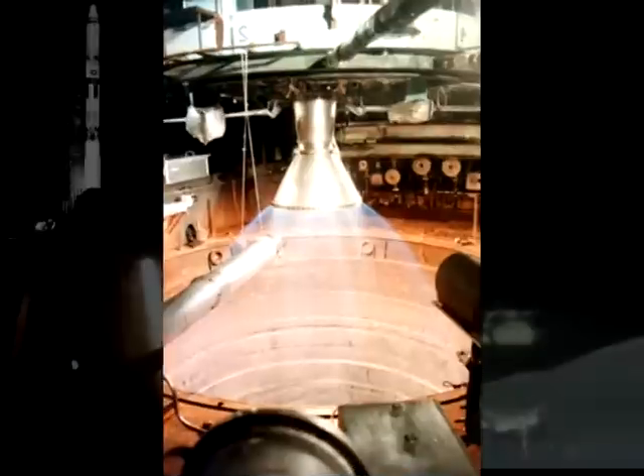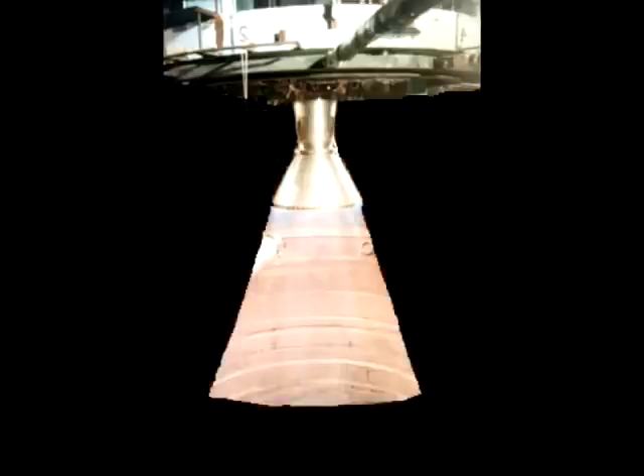I'm not going to lose sleep over this because, to be perfectly frank, this is hardly the only example I used. One of my other examples included this photo of the LEM descent engine being tested in a vacuum chamber. The plume is quite bright and very noticeable, and would stand out like a sore thumb against a black background. Interestingly, not one member from the pro-NASA side has dared comment on this vacuum chamber picture.